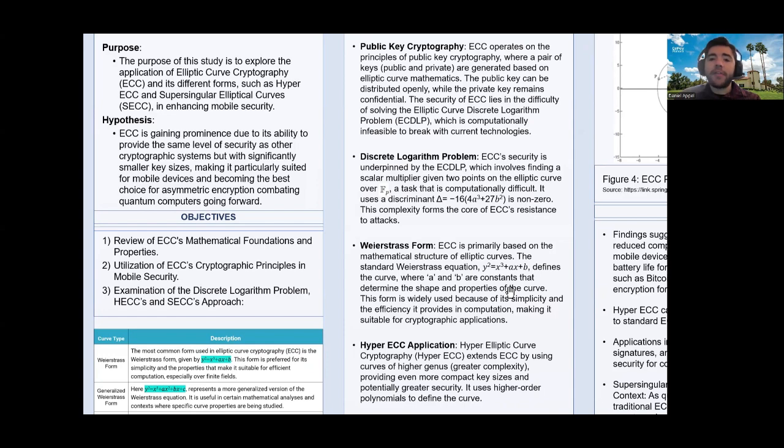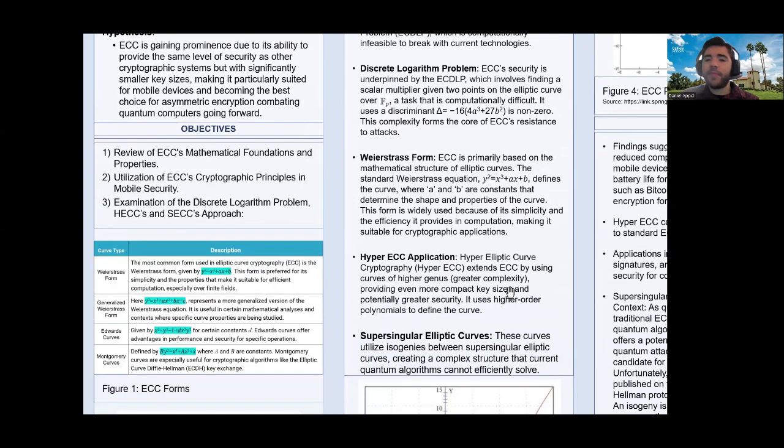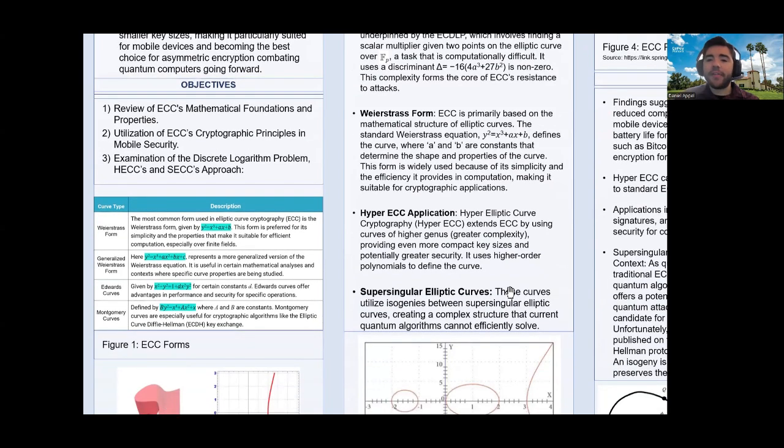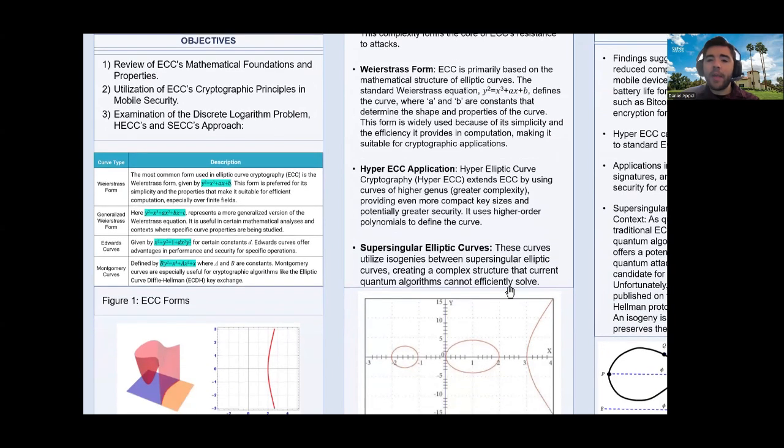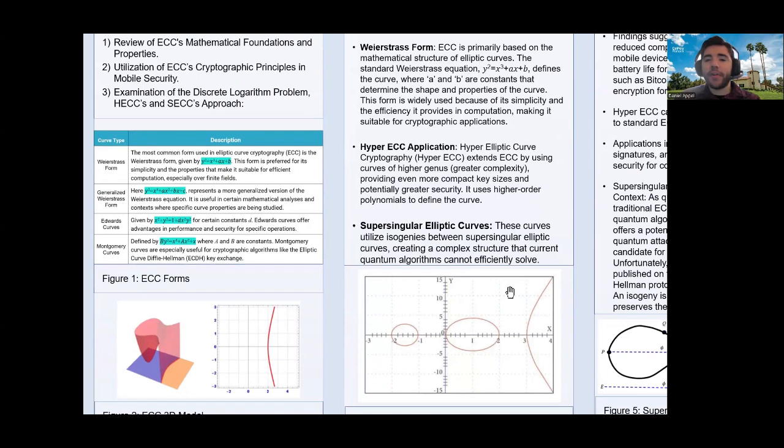And the other thing is the discriminant, which helps us determine our starting points and is really effective for making these planes that we choose to be more secure. And this is a really strange number, but it's found through a lot of mathematical studying and techniques that they use to find it. And the Weierstrass form, talked about that earlier. A and B are the constants at the properties of the graph, and then x and y is your initial point. Hyper-ECC, on the other hand, is when the genus of a curve actually has a greater complexity. And this means that the key sizes are even smaller and that the computation ends up being faster.